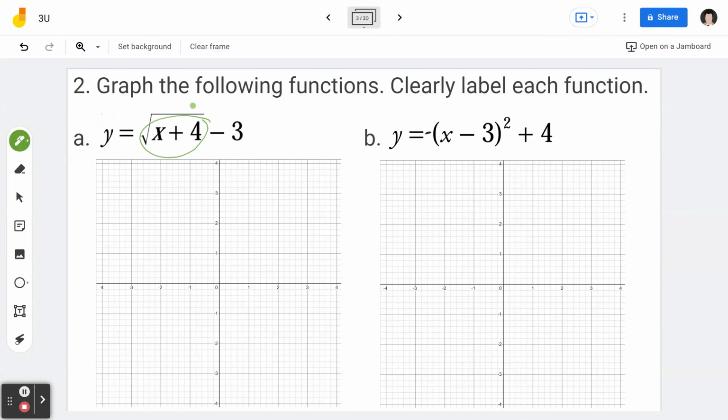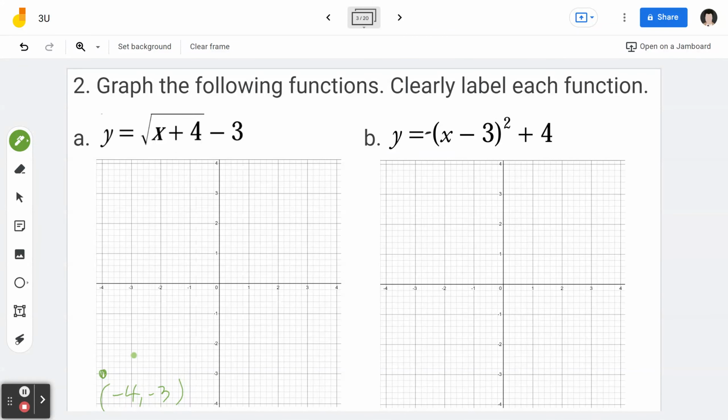If you go from left to right, x plus 4 inside the square root means horizontal translation 4 units to the left, or you can say 4 units to the left. If you look at the second part, the -3 is at the end. This really means vertical translation 3 units down, or 3 units down. So if you say this in one sentence, you can take the original graph, go left by 4, down by 3. So I'm going to go left by 4, down by 3. There we go. Label this -4, -3.